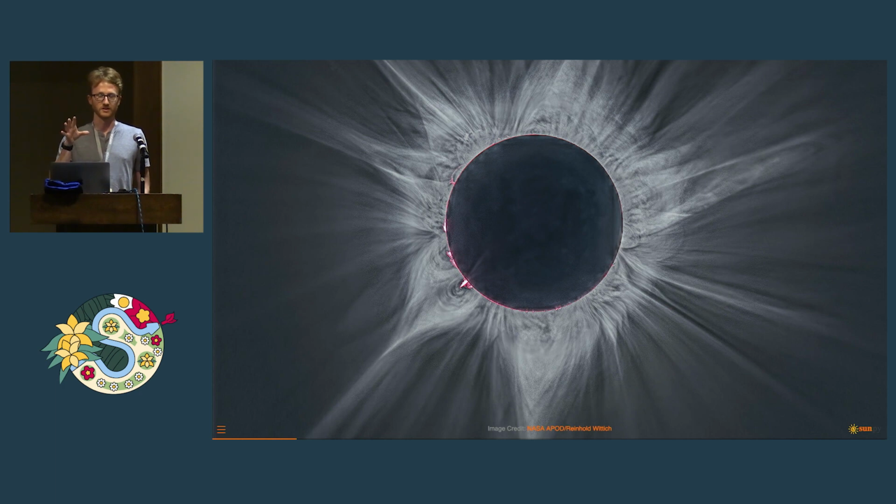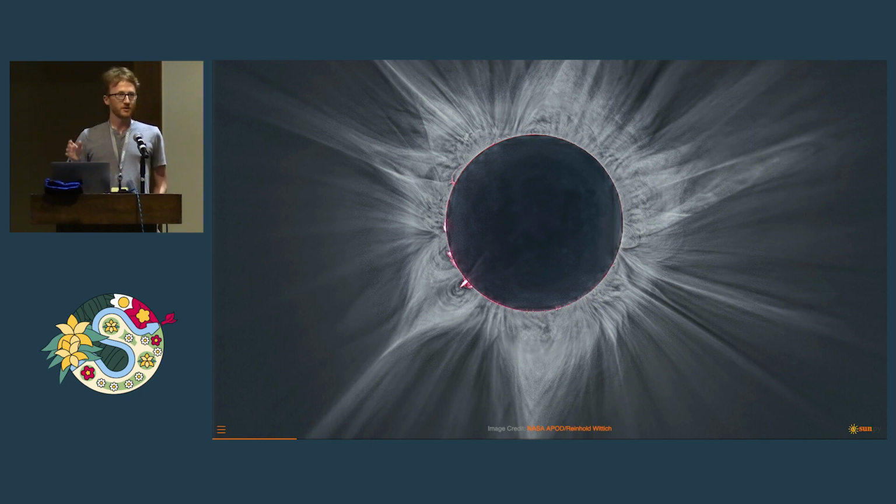What I'm showing here is a picture that was taken in Australia earlier this year from the eclipse. During a solar eclipse, you're actually able to see the solar corona with the naked eye, and you see all this amazing structure off the limb of the solar disk.